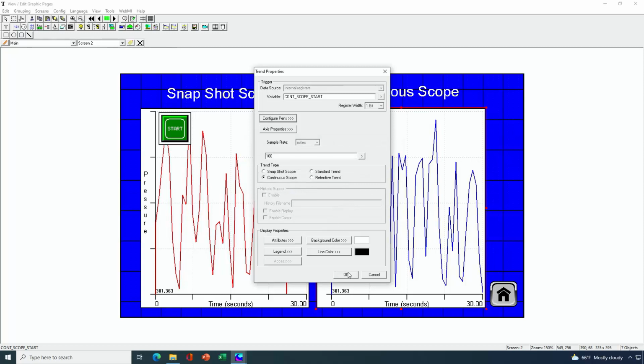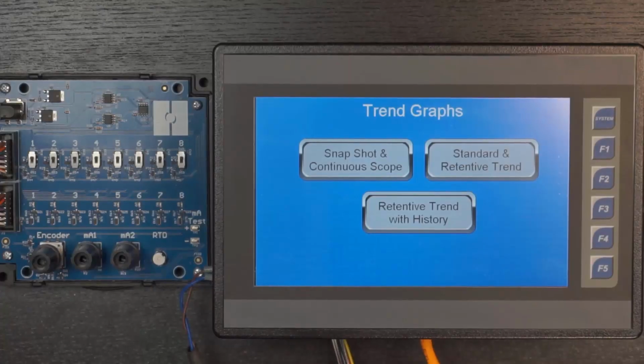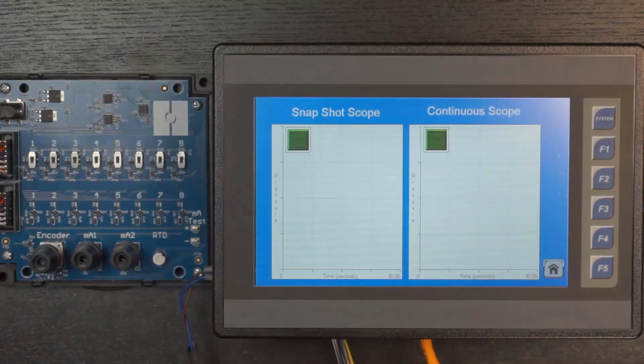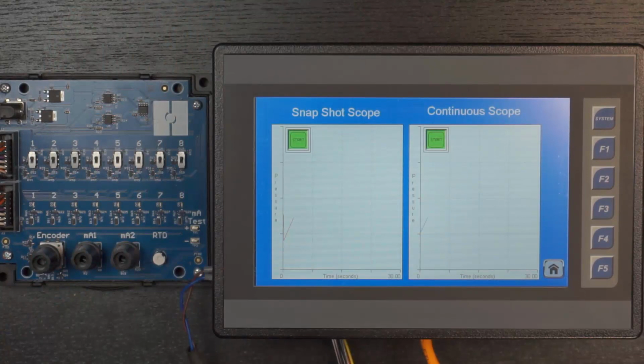All right, so let's go ahead and take a look at what this looks like on the OCS itself. Okay, so I'm going to go ahead and navigate to the screen containing these graphs. You'll notice that they didn't start drawing right away. They're basically just sitting here. Now, remember, with scope objects or scope trends, they do not draw or trend in the background or even take data in the background. They have to be in the foreground, and they have to be triggered. So I'm going to go ahead and trigger these here. And you'll see once I do that, they start drawing and filling in the data based on their sample rate from left to right.